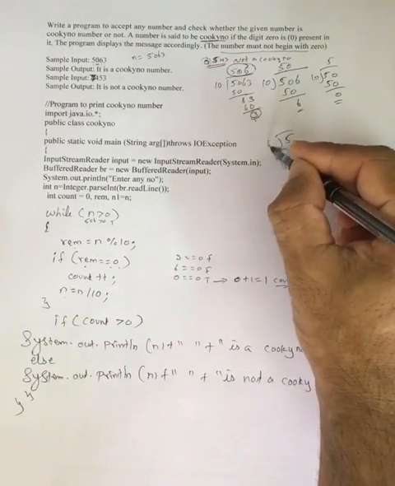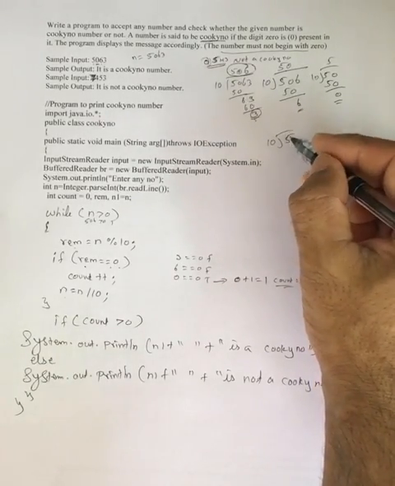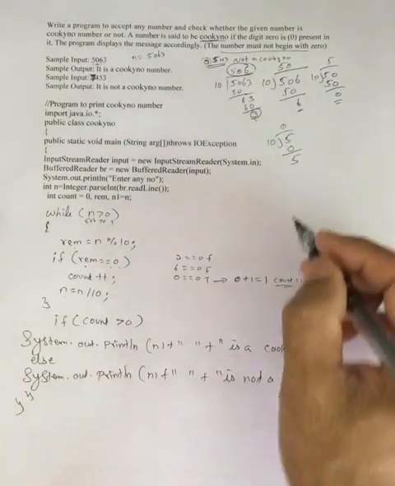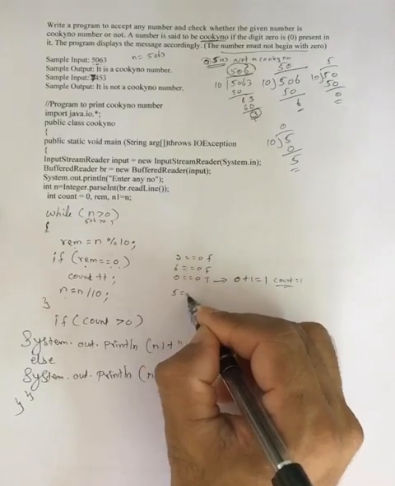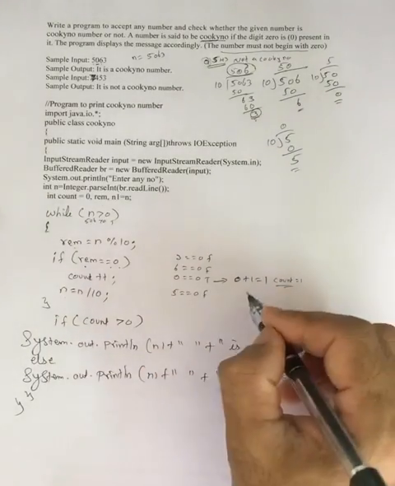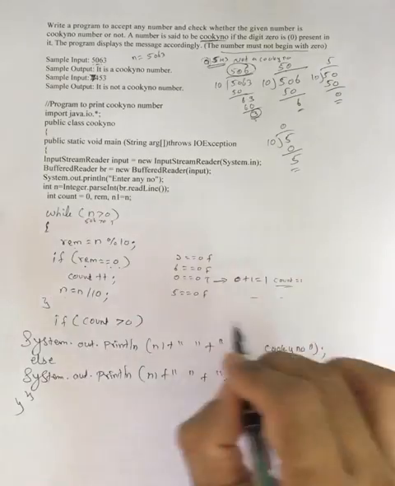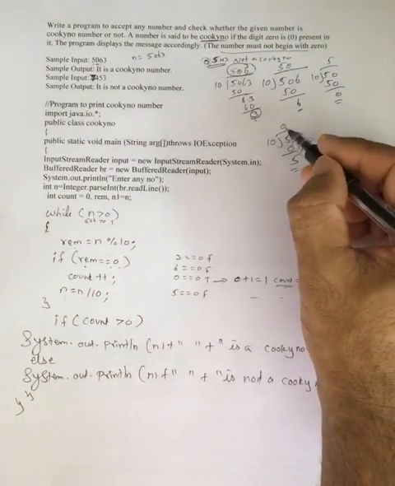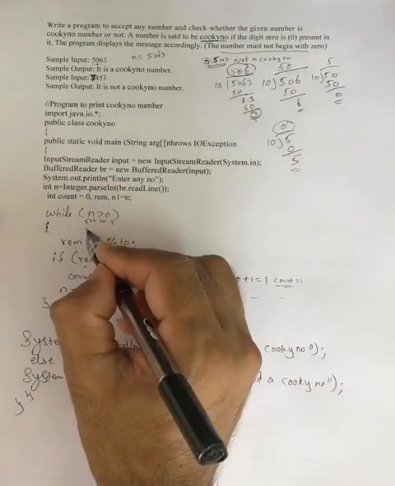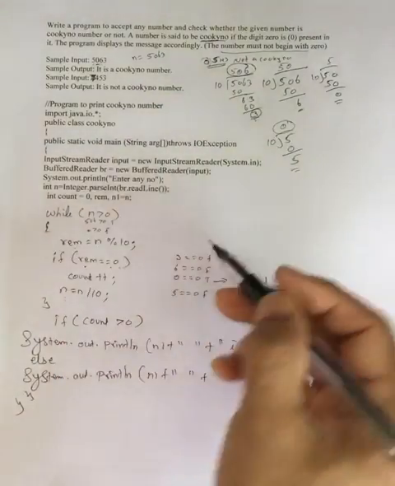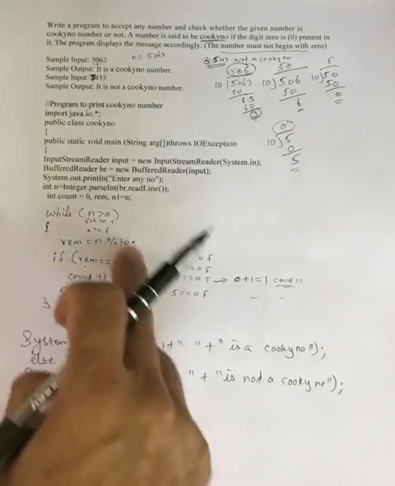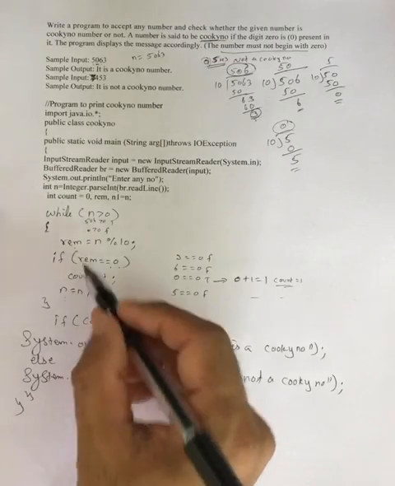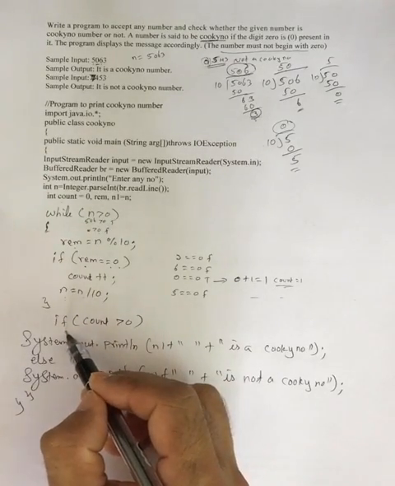Now the n value is 5. When 5 is divided with 10, you're getting the remainder as 5, quotient is 0. Here is 5 equal to 0? False. Will count add any number to it? No. So n is equal to n divided by 10. N divided by 10 is 0. Is 0 greater than 0? False. Is it going to add any number here? No. So finally, when this condition is false, it jumps directly here.